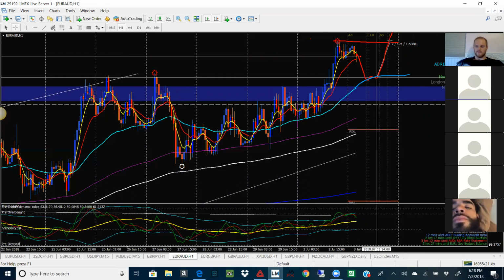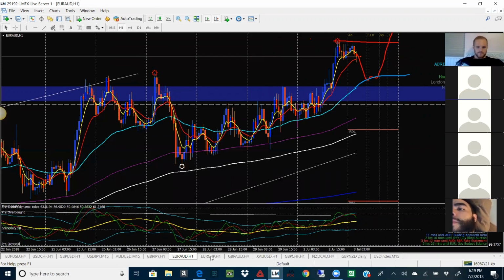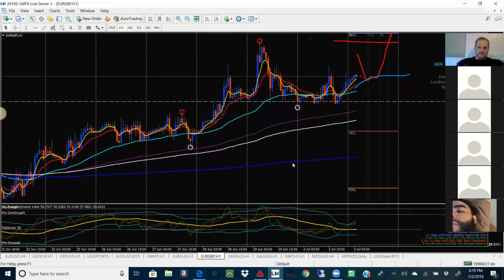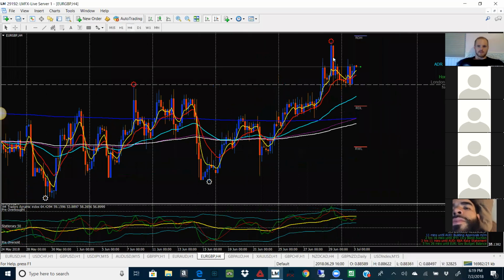$47 pips, 50 pips. It'll be balling. Okay, cool. Euro GBP. It came down. Oh, let me delete that. So it came down to retest that. Let me see if I drew it up on the 4-hour. Told you guys it would come down to retest the zone, the support zone, and it did.